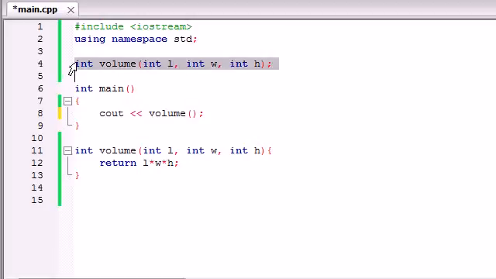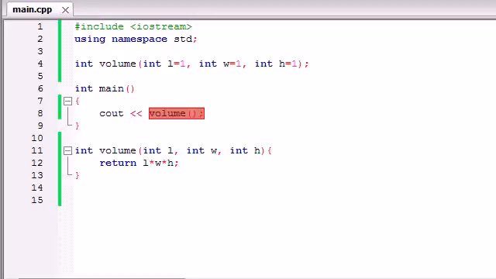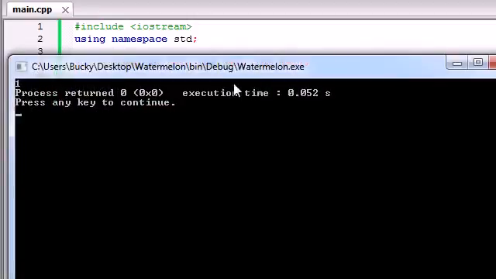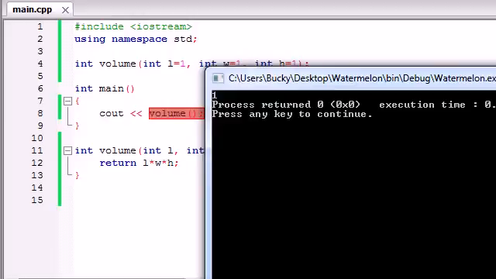But in order to add default arguments or default parameters, here's what you do. In your function prototype right here, instead of just having the variable type and a variable, you can go ahead and set these equal to something automatically like 1. We'll just set them equal to 1 right now. So if a box is 1 by 1 by 1, we can go ahead and assume that. If the user doesn't enter any values explicitly, then it's going to use those default values of 1, 1, and 1. So whenever we call this function without any values, check it out. It gives us the value of 1 because a box 1 by 1 by 1 has a volume of 1.